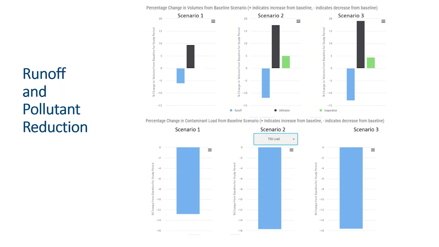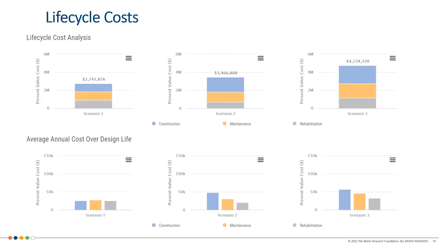Next slide. And then the cost as well. So you can see with progressive greening, as people say, yes, it may be more expensive, but how does that, the life cycle cost is built in to say, how does that change over time? What are my average annual costs? Your average annual cost might be slightly similar.